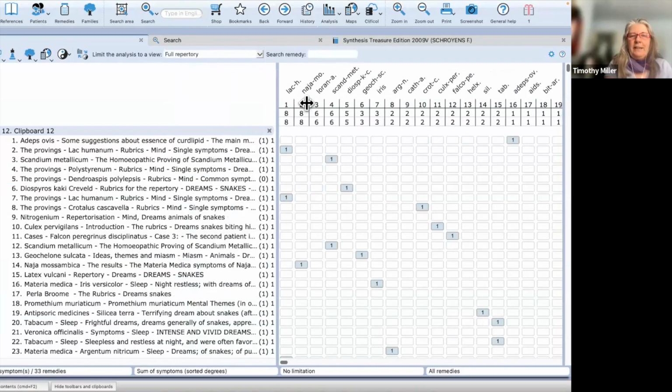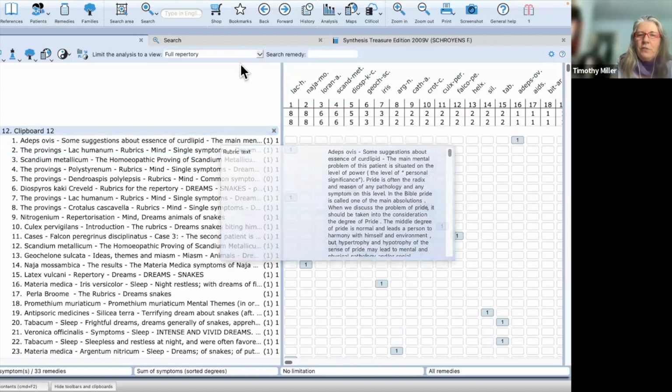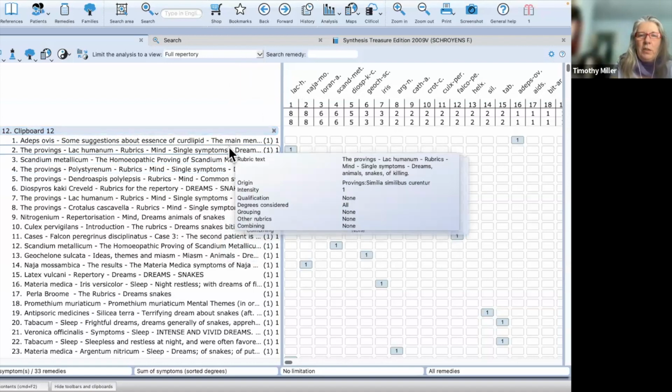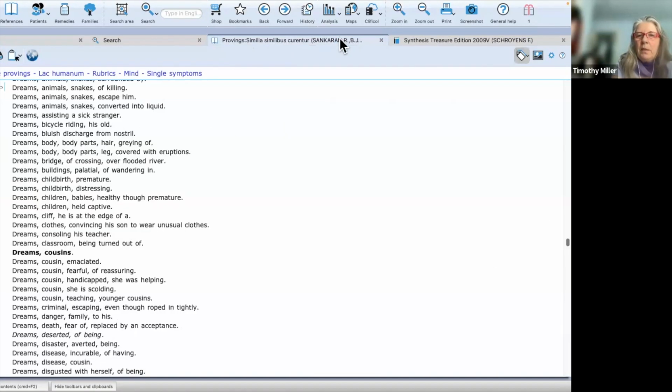So if I decided later on, I'm working on a case and I said, wait a minute, I want to see where in the lac humanum proving does it talk about, in which lac humanum proving does it talk about fear of snakes? Well, here's my lac humanum and there's the symptom. So I can just double click and I am in Sankaran proving of dreams of killing snakes, actually.